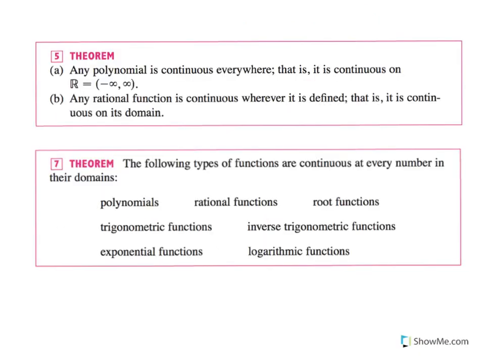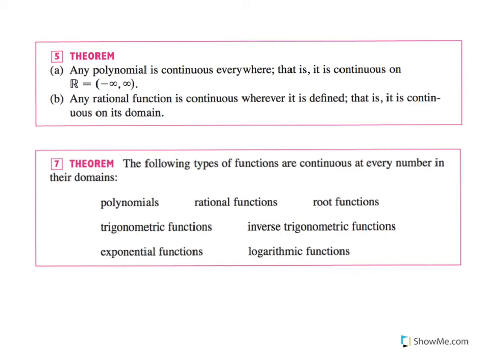So there are 2 very important theorems in this section that are worth jotting down. In fact, Theorem 5 and Theorem 7 are 2 theorems that will help us later on in this chapter, as well as later in the course when we're looking at other theorems and how to start problems proving continuity. Theorem 5 says any polynomial is continuous everywhere, about all real numbers. And that should make sense. If it's a polynomial, obviously it's going to be continuous. There's nowhere that it's going to be discontinuous.